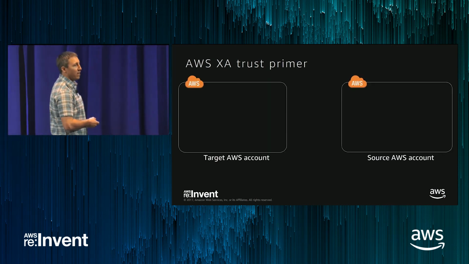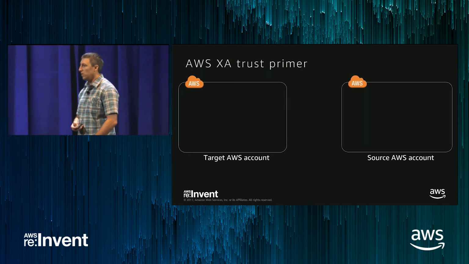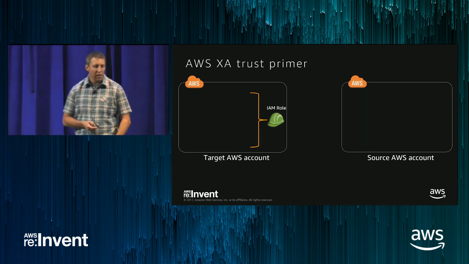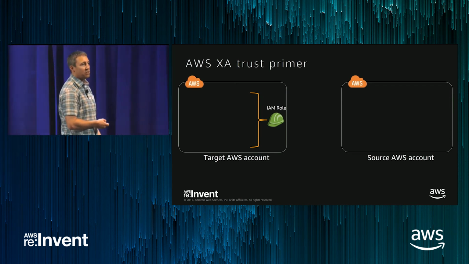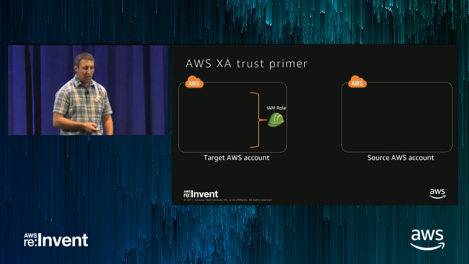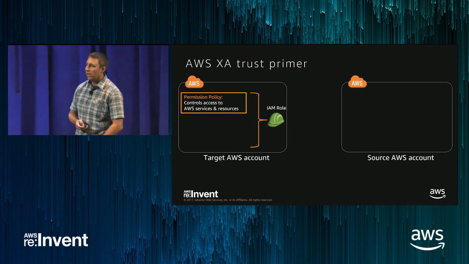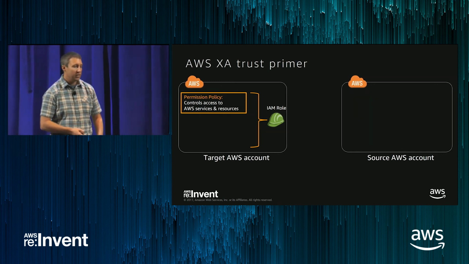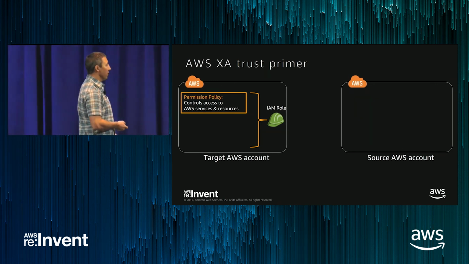Here we've got two different AWS accounts. One is the source, one is the target. In the target, we're going to establish again another one of those IAM roles that you saw me configure before. This is going to have two components to it. The role creation wizard takes care of a lot of this for you. But the first policy that's attached to it is the permissions policy, right?